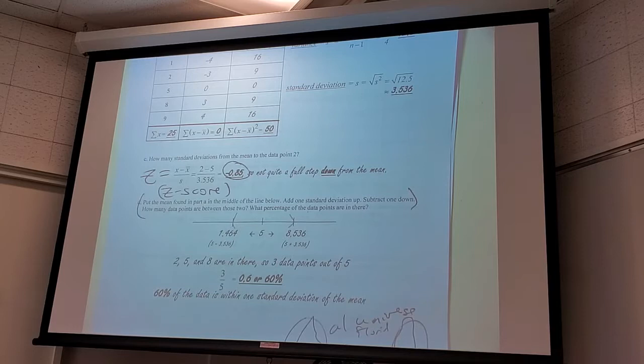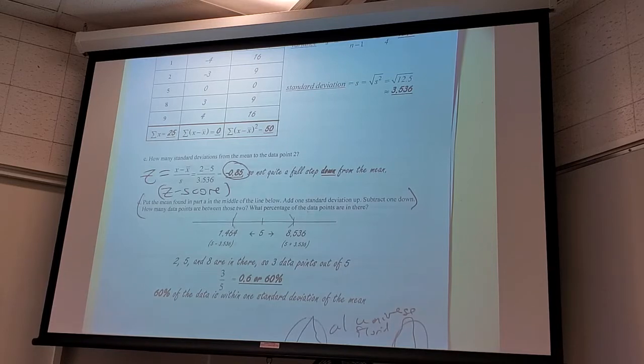So to me, standard deviation is like picking inches or feet or miles. I calculate it, and it's what I'm going to use. And the Z-score is what I get when I put the ruler down that I make. So every step is this big, and then I put the ruler down and I measure. In this case, it wasn't even a full 1 on my ruler. It's not even a full step down.